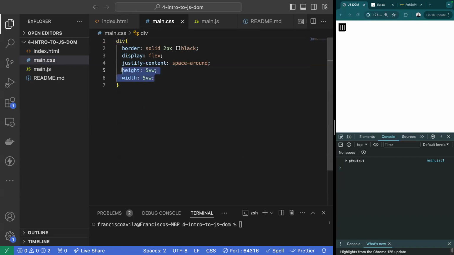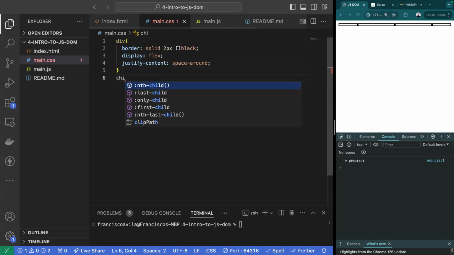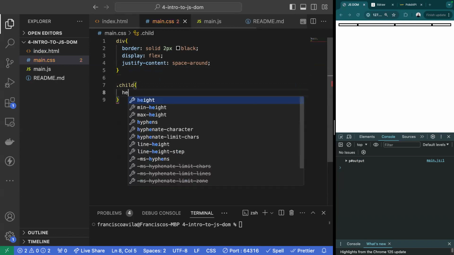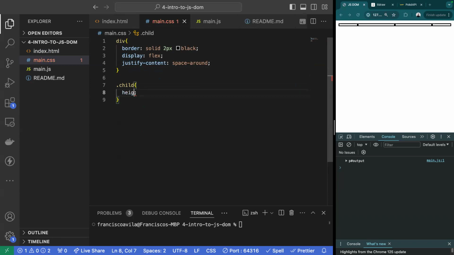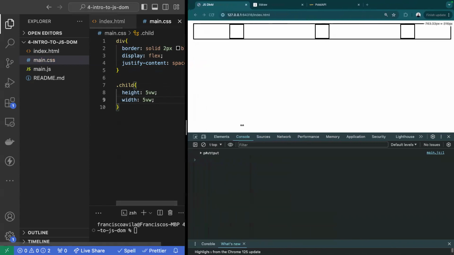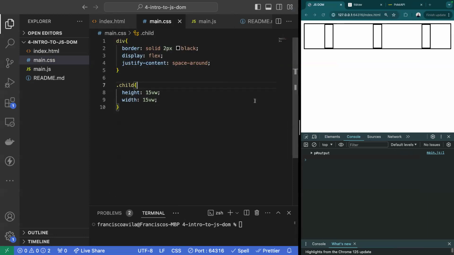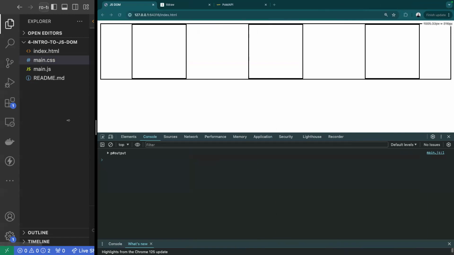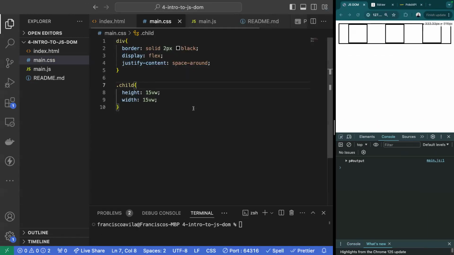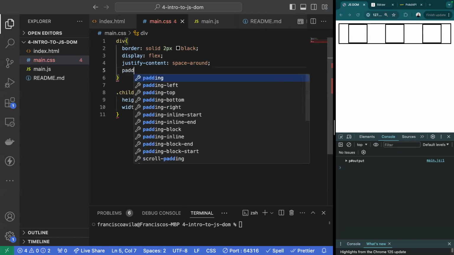Let's see here. 5 vw might not be the best. Let's do 15. That might do the trick. There you go. Now we've got a bit of a more responsive thing going on here. Oh, maybe I think it's padding. Yeah, it is padding.